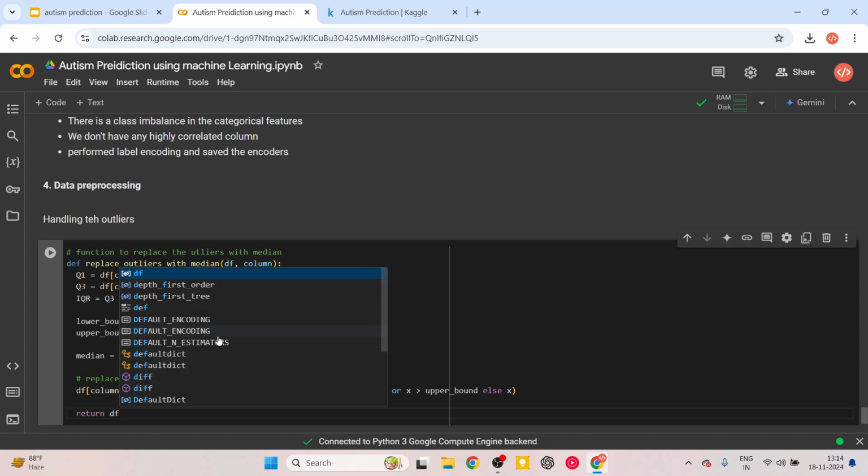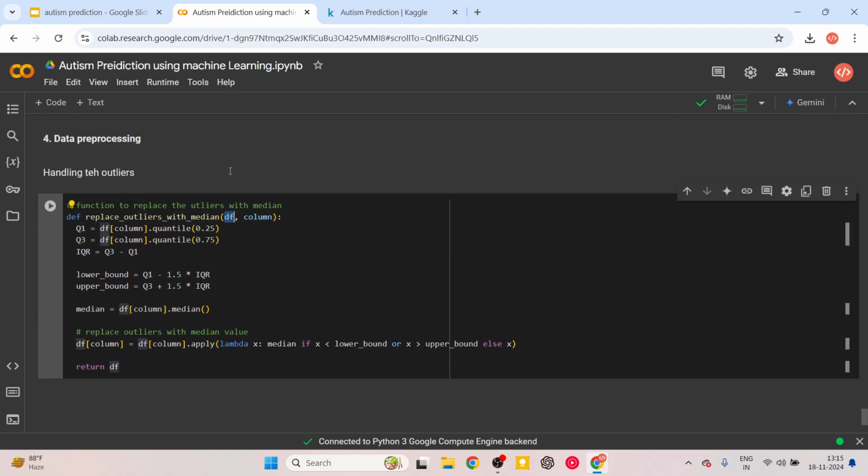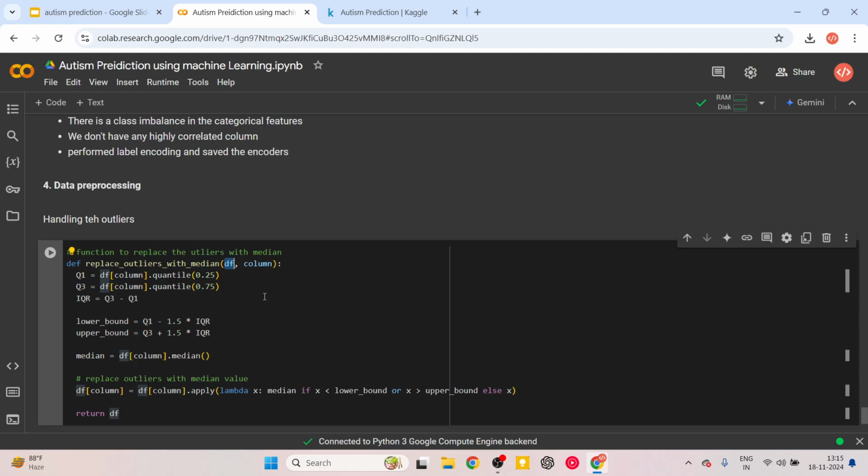Okay, so the input of this particular function is going to be the data frame in which you are going to perform this change. So we are going to directly change this data frame, and you also have to pass the column in which you need to perform this replacement of the outliers. So we take this df and the column name as well. We would do this one by one, first for each column. Let's say that we are passing the entire data frame and the age column.